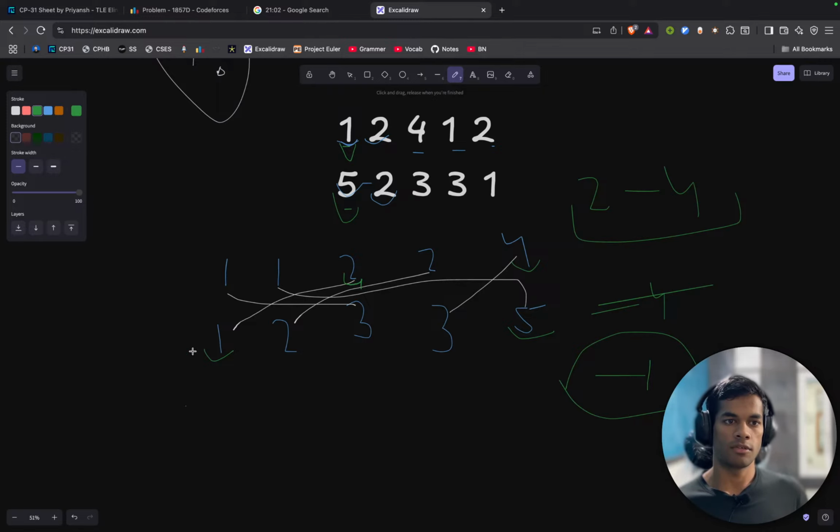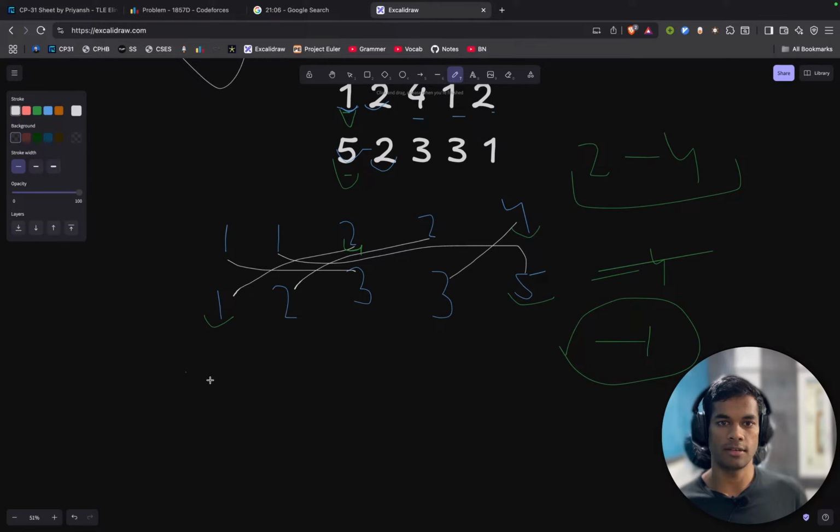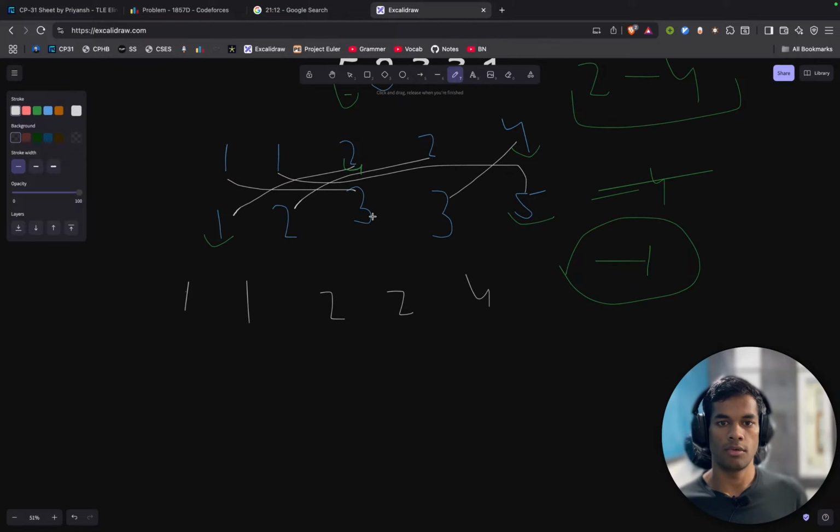Let's say I just sort one of these. Let's say I sort the first one, 1 1 2 2 4, and in here we had 3 and 5 for this one, 3 and 5, and for 2 I had 1 and 2, and for 4 I had 3.